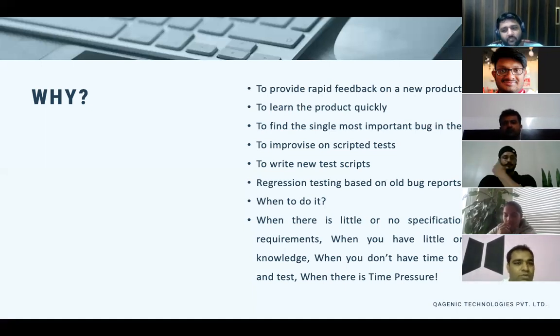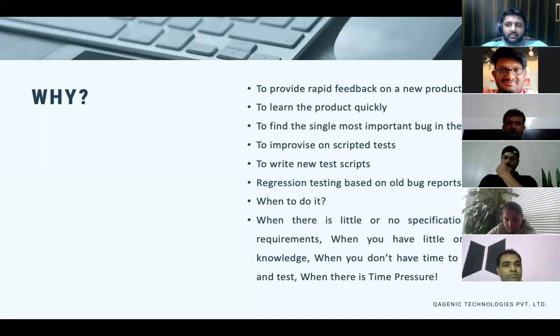Paramveer, you have a question? You raised your hand. Yes, actually, I was listening to what Akhil was saying. So he said that if the developer is saying that it is a feature and not a defect, you should validate it from some project lead or something. Then what is the process?